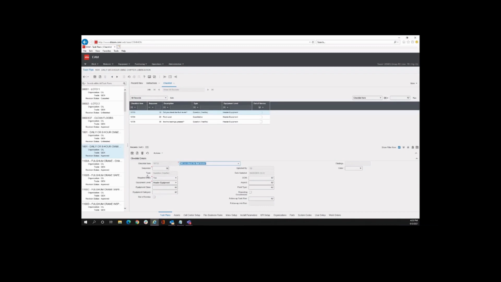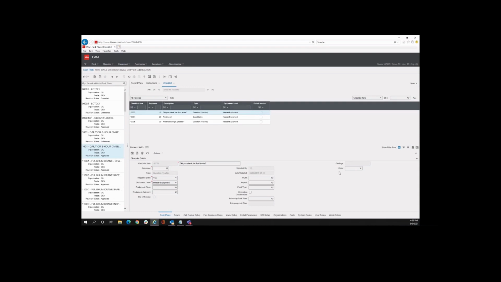Some are measuring, like meter readings, some are quantitative, some are qualitative, yes, no. There's a bunch of different options available, but what is cool is you can check this, select yes for required entry, and that maintenance technician cannot close the work order until they address each and every checklist item on their checklist. Now the equipment level here is header equipment. If you had a PM that had a route, you would want to change that to include the route and the equipment, or just the route. In any case, this is where you do it.